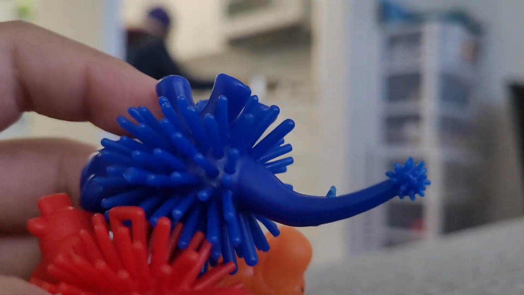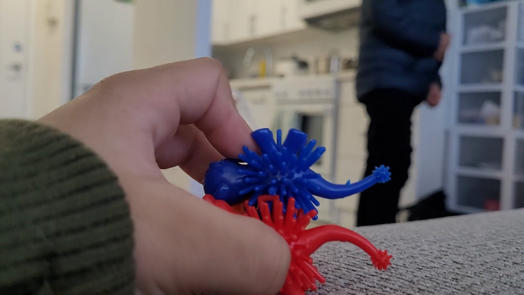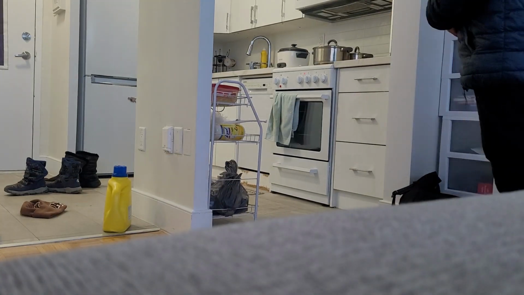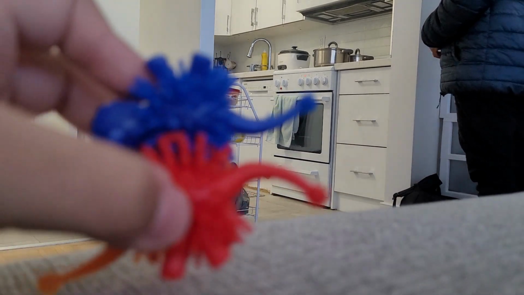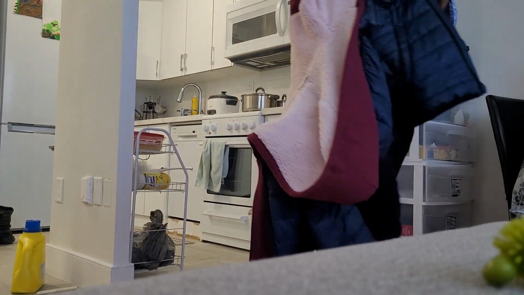I'll show you all the forms of this and everything it does. So the first form is its running position. You see its legs orange and red, and the head is this blue thing. Now watch this. Running. And its flying formation is orange.